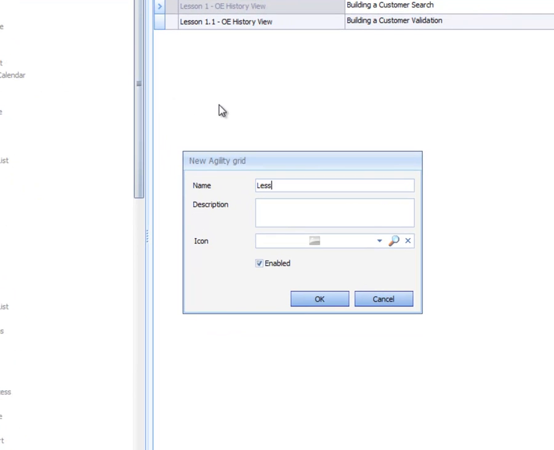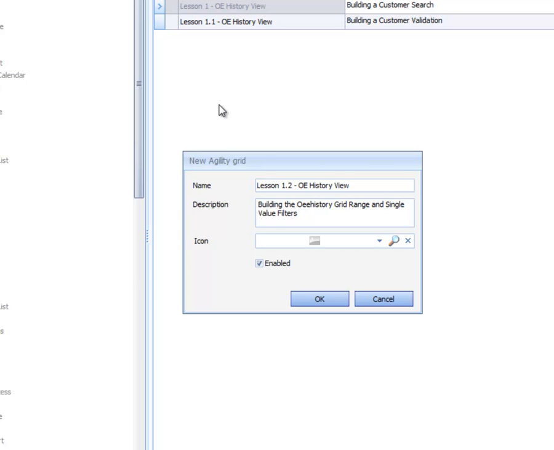We're going to call this Lesson 1.2 OE History View, and this is building the OE history grid, range, and single value filters.